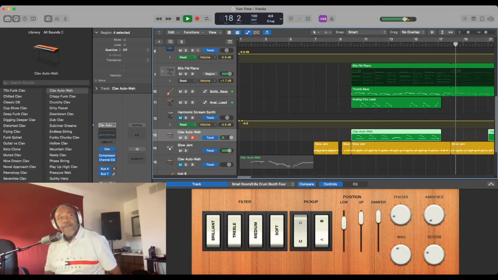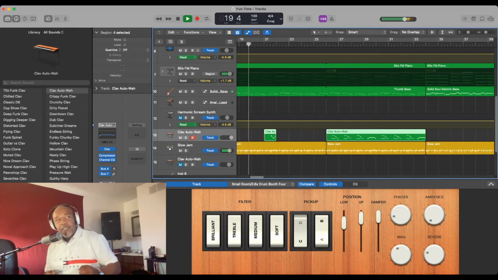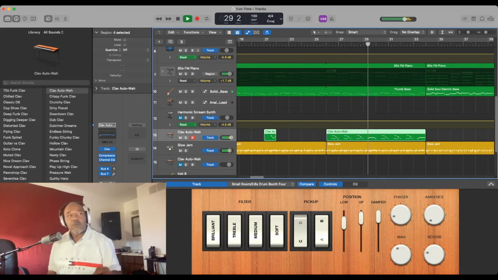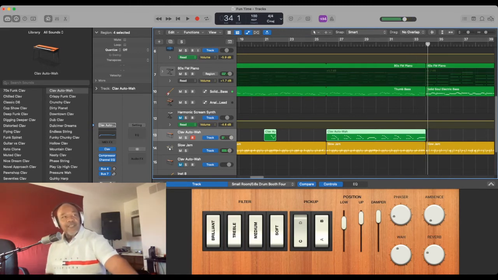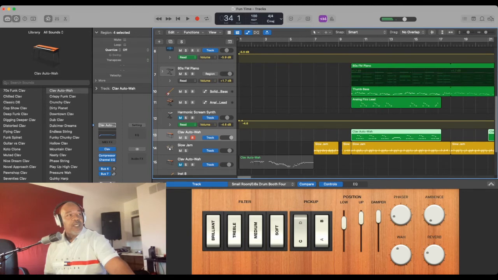Different now, and I'm gonna let it run to the bridge. That's the clav. And we're gonna take it back, and we're gonna put that intro that we had with the clav right back in here on this verse right here. So that made this song sound totally different when you add all of that stuff in there. So I think that came out pretty good.